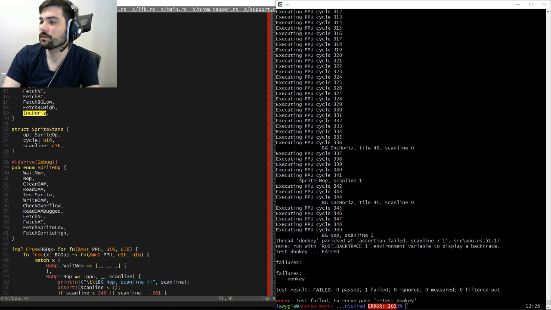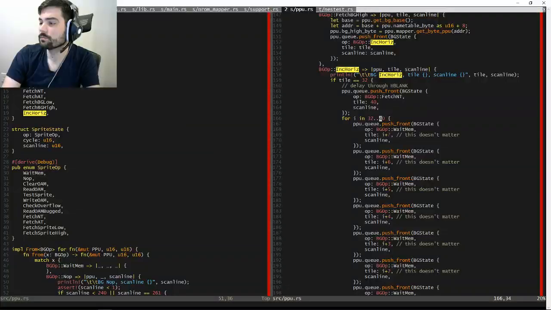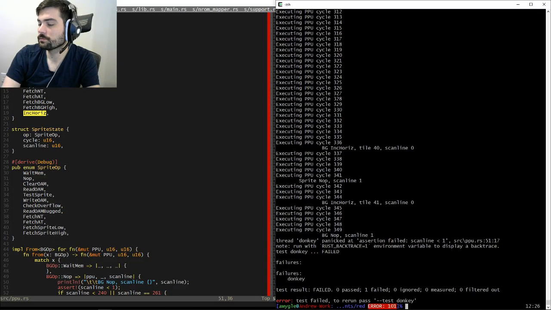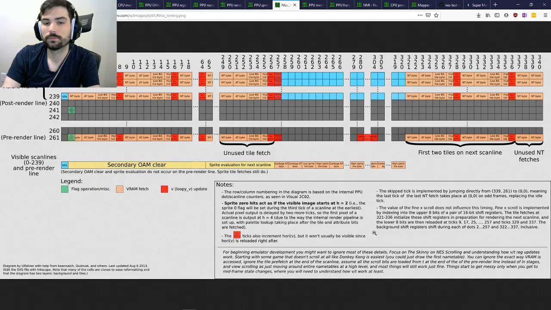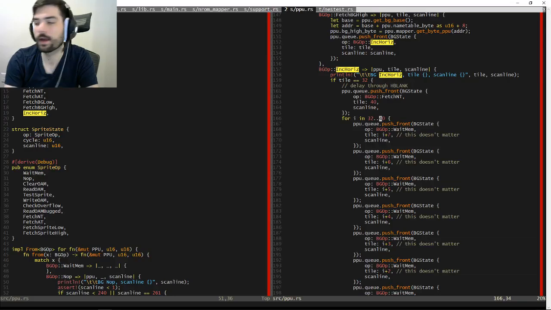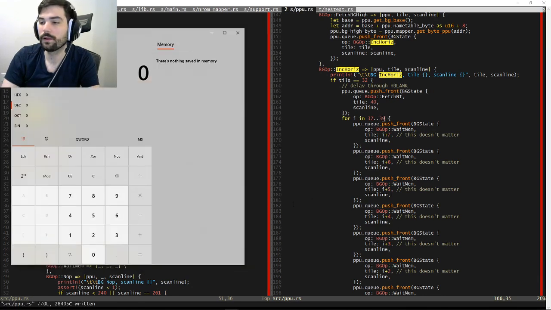Which is interesting. This was cycle 0 up to cycle 340. So this should be cycle 341, but instead it's 349. Which I guess means this should be 39 instead of 40? What did I do wrong here?